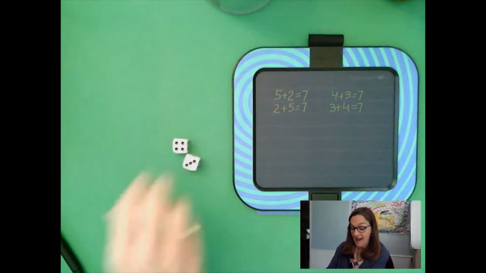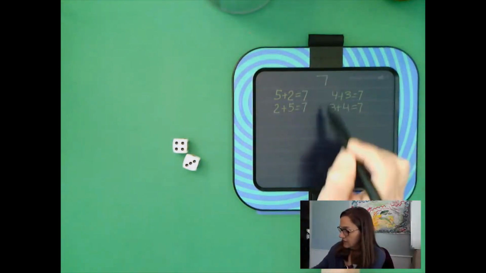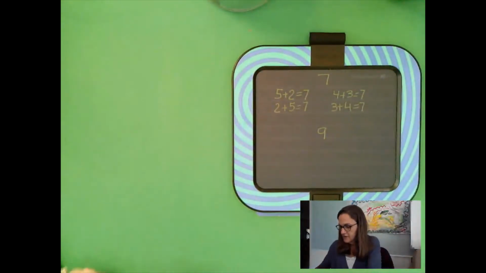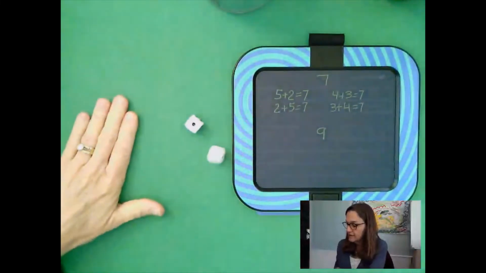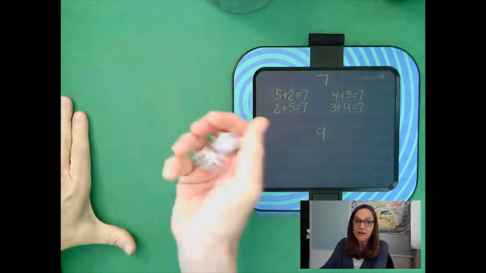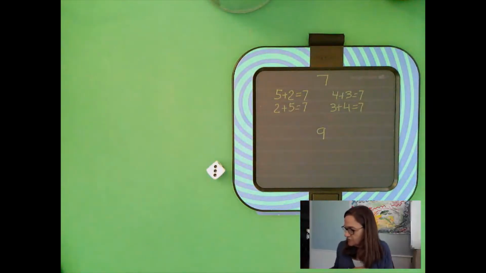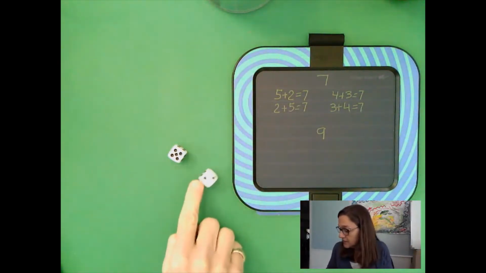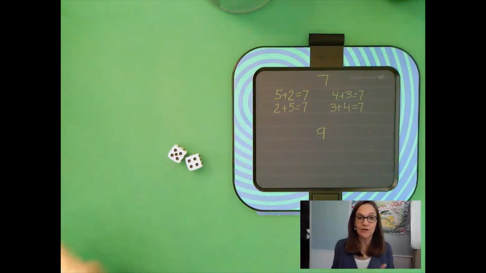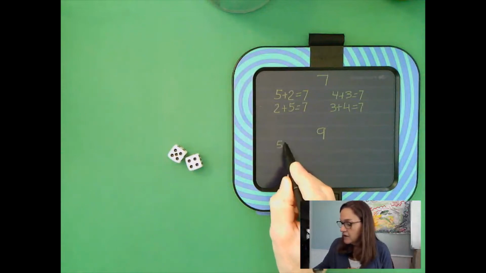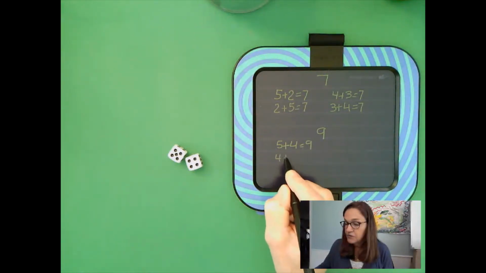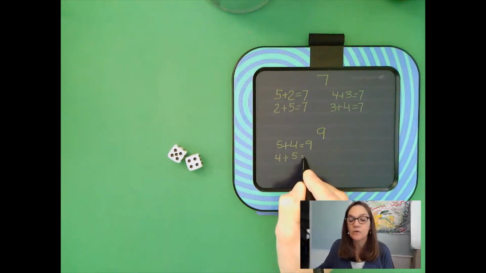Okay, let's try for 9 now. These are 7s. 7 at the top, and now let's try for some 9s. Okay, roll our dice. 4 plus 4 is 8, not quite. 3 plus 1 is 4, not quite. 6 plus 6 is 12, not quite. Oh, it's rolling way away. 5 plus 3 is 8, not quite, but I'm going to help this along. And I'm going to give it a 4, and 5 plus 4 is 9. If you have dice at home, you can do this yourself. Okay, so one of our 9s is 5 plus 4 equals 9. And we know that if we let those two guys switch places, 4 plus 5 equals 9.